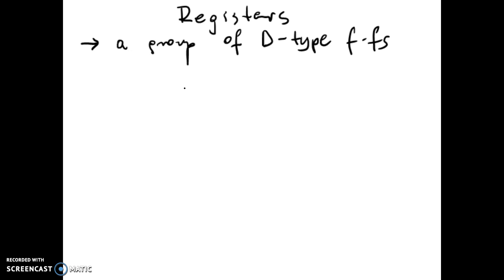And D-type flip-flops, because the registers are to store the bits, the sequences, the information. And in most cases, in the majority of cases, you simply put what you'd like to get, and it is the operation of a D-type flip-flop. So that's why we are using it. Let's confine ourselves to a 2-bit register, the simplest one, which consists of 2 of them.